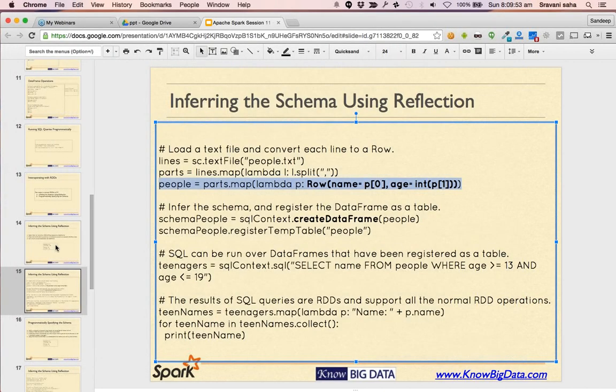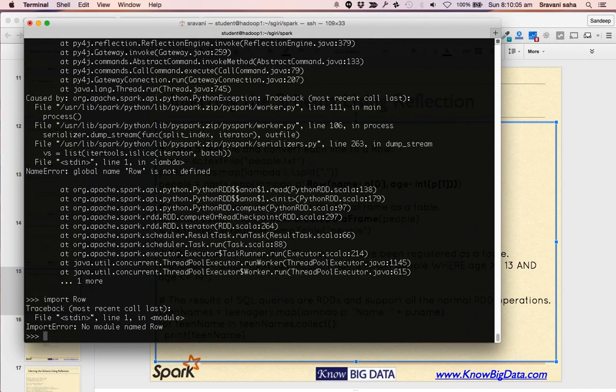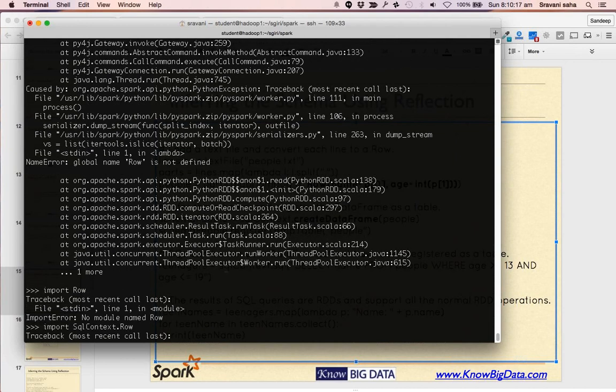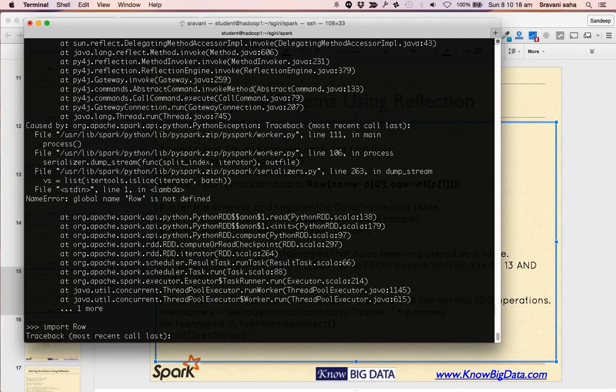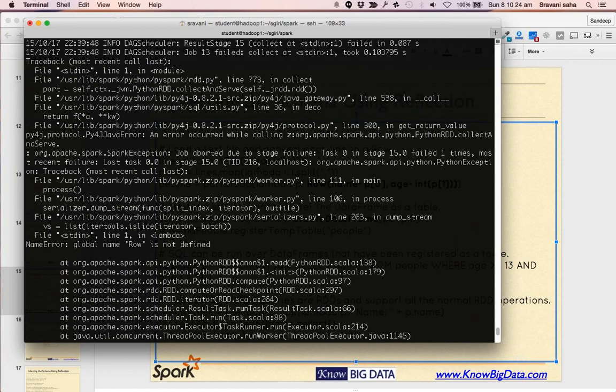Now Row needs to be defined first, and Row is defined as import Row.